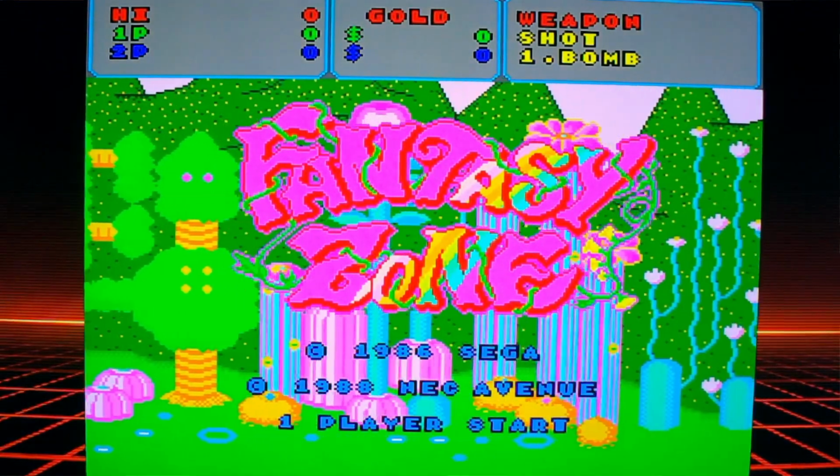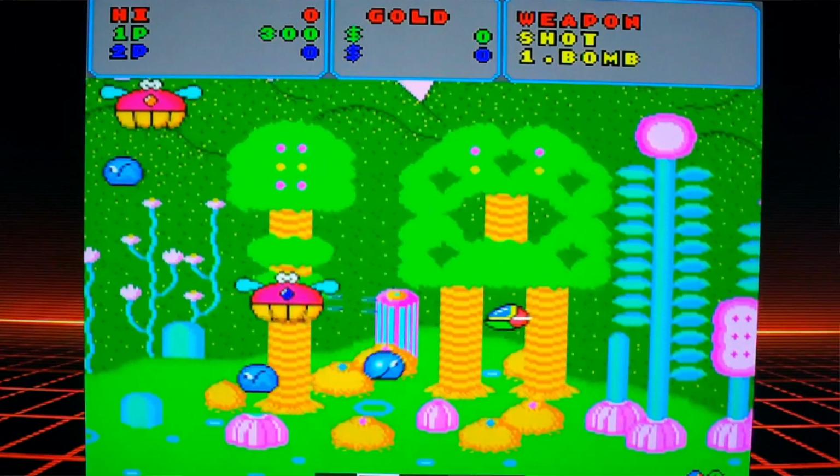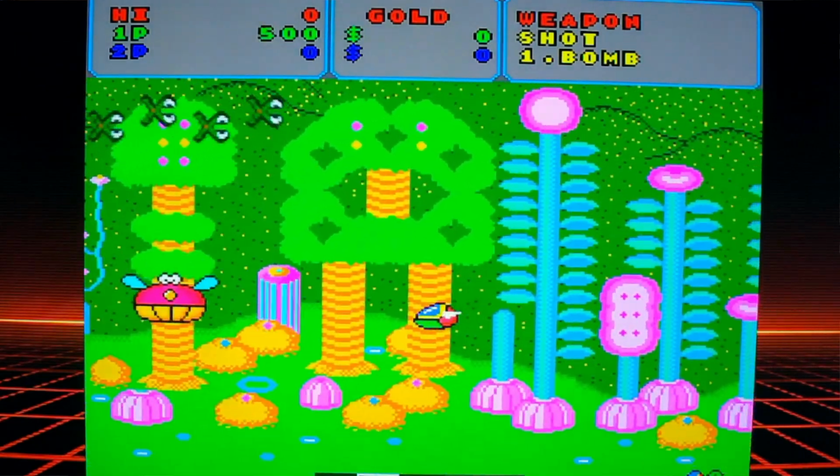Okay, so that concludes the Turbo Graphx 16 library. Now we're going to be getting into the imported Japanese PC Engine games that are included with this console. So starting off, the first one we're going to get into is Fantasy Zone. Another Sega arcade hit you'll get a copy of. How could you go wrong with this beautiful, colorful shooter?